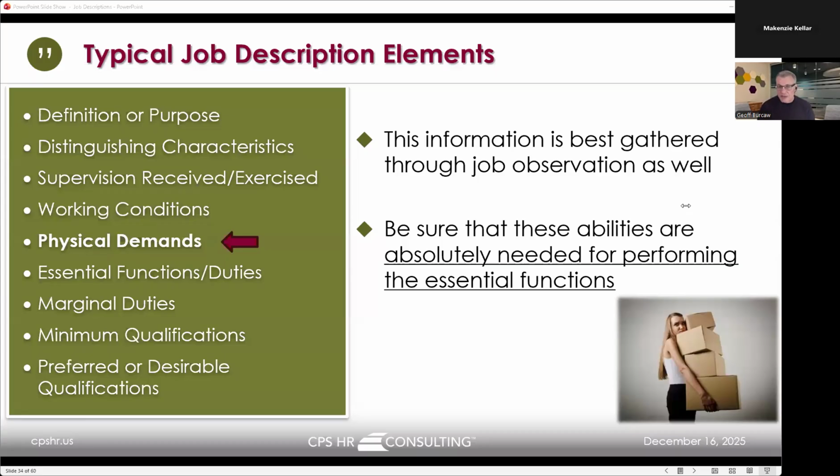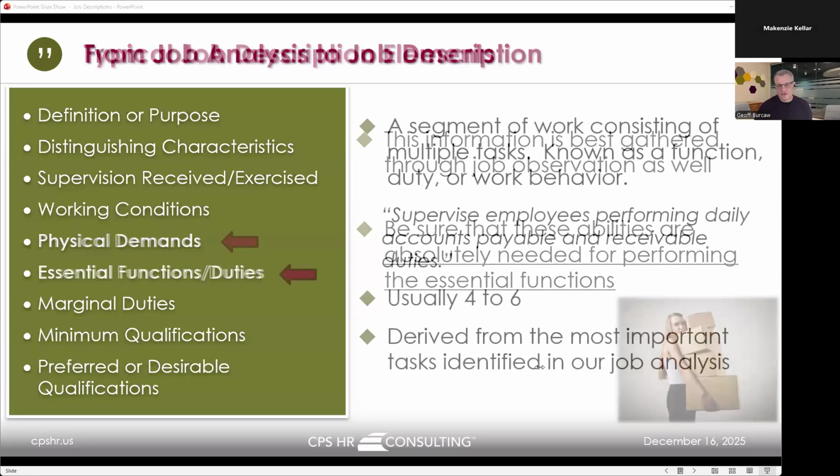For example, if you say must be able to lift 50 pounds, make sure there's no way that they could get around that, like if they could have someone else lift that heavy object. Because, like the working conditions, people could self-select out. If they say, "Well, I can't do any lifting, I have a bad back," maybe they don't actually have to do that because it's not for performing the essential functions. And you might need to see if there could be an accommodation for those people. So make absolutely sure that if you're going to list physical demands and working conditions, people have to perform the essential functions under those conditions.